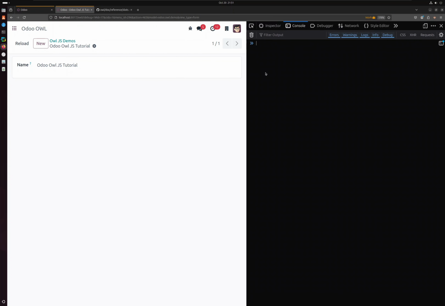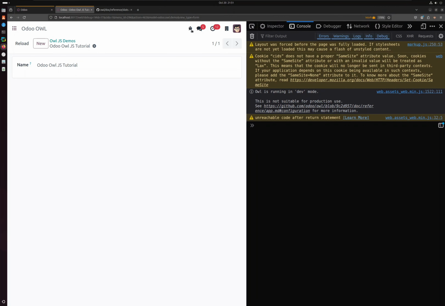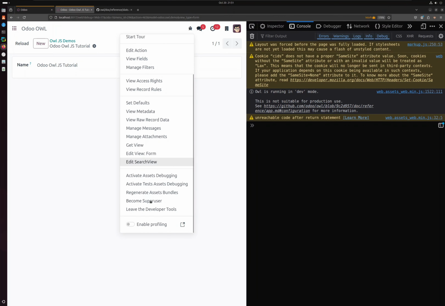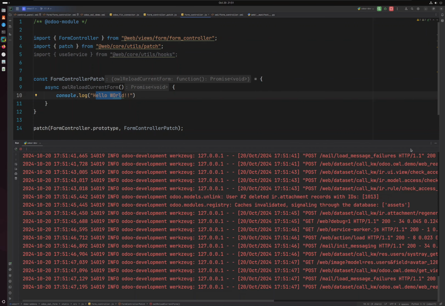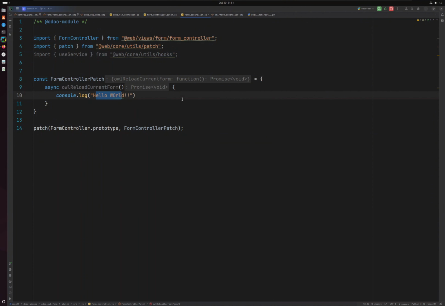Let me clear the console, and if I click on reload, alright, so we have to regenerate the assets bundle. Okay, so it is still not printing because we have still not defined this as an on click event for our button.